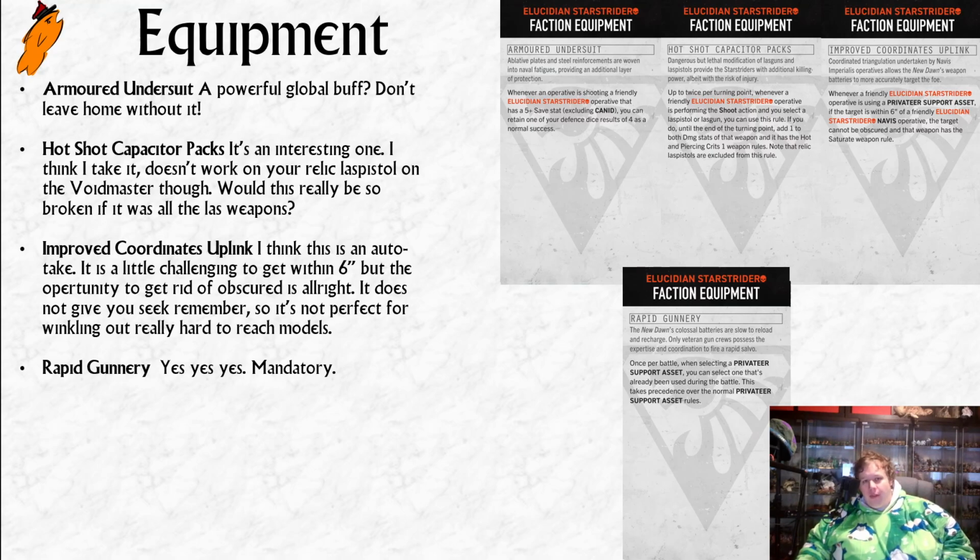Okay, equipment. We've got the faction undersuit, armoured undersuit. Ablative plates and steel reinforcements are woven into naval fatigues, providing an additional layer of protection. Whenever an operative is shooting a friendly Euclidean Starstrider operative with a 5-up save stat, excluding the Canid, you can retain one of your defense dice results as a 4 instead of a normal success. It's a pretty powerful global buff. I'd rather it just made them have a 4-up save. Like, I don't think that'll be broken, right? But yeah, I think you're going to take it. It benefits a lot of your team.